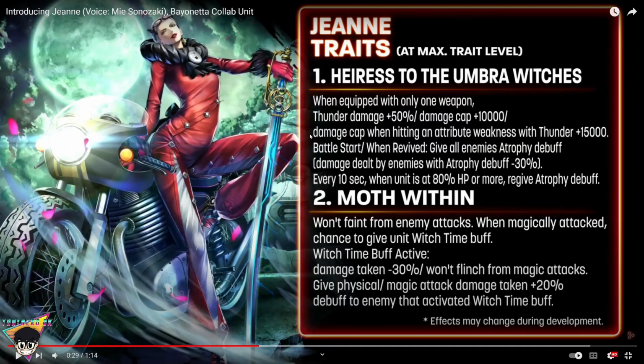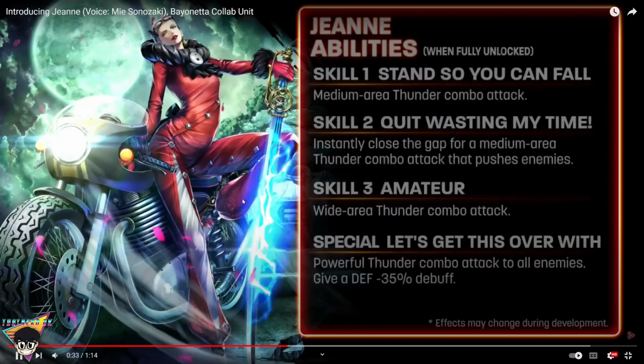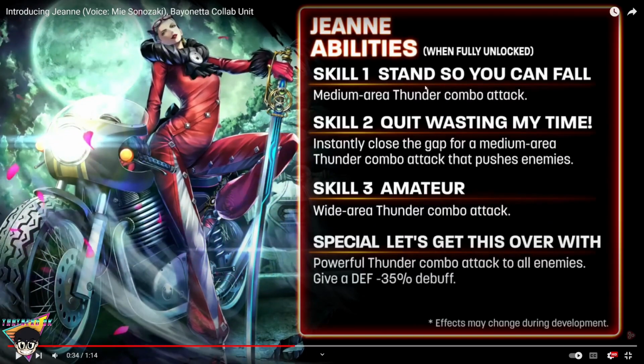I really do like her artwork here. It's really nice. So for her abilities, we do have skill 1, a medium area thunder combo attack. No additional damage cap, see right here, which is kind of sloppy for PvE. It instantly closes the gap for a medium area thunder combo attack that pushes enemies.